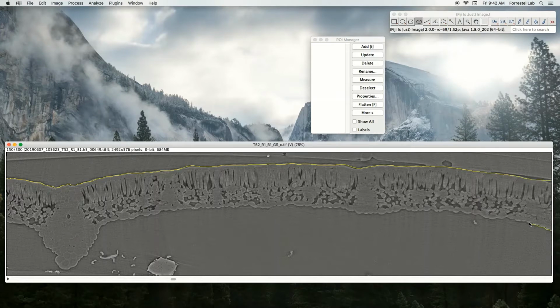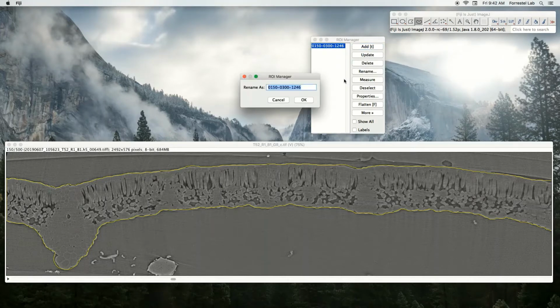Don't want to be taking way too long, but also you don't want to be extremely off boundary. Rename it as WL.